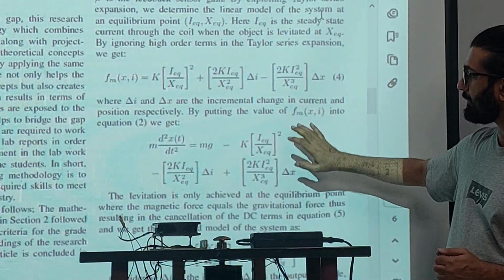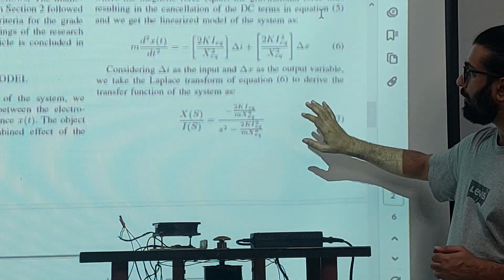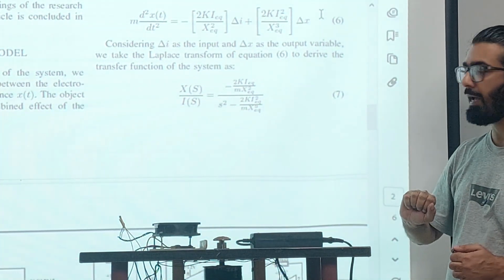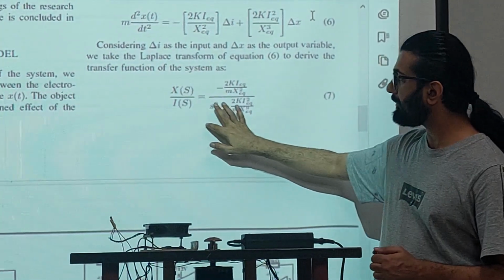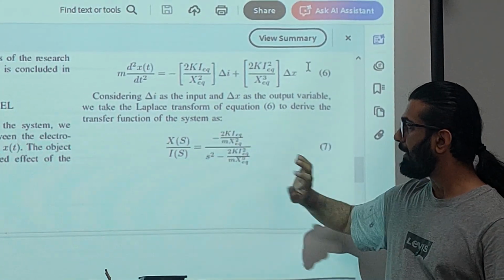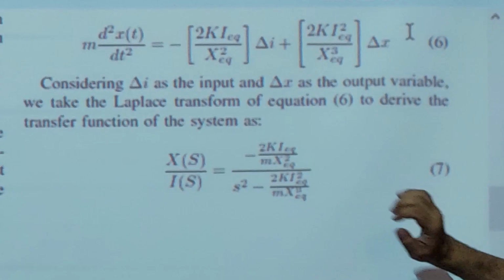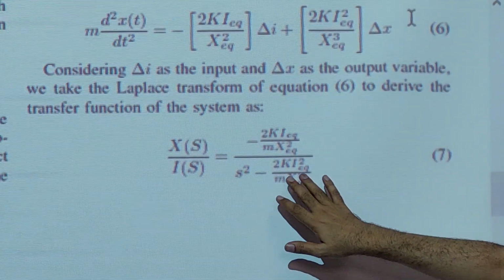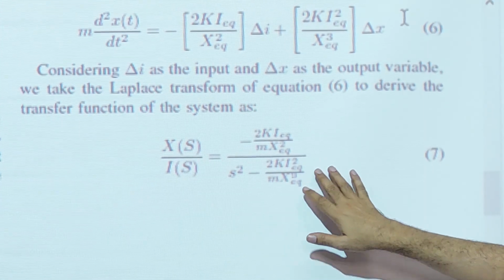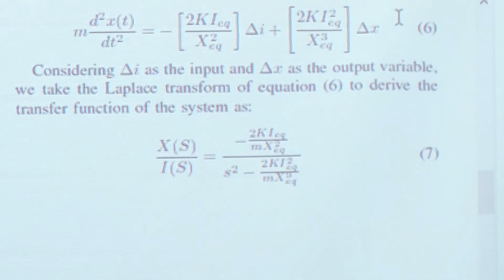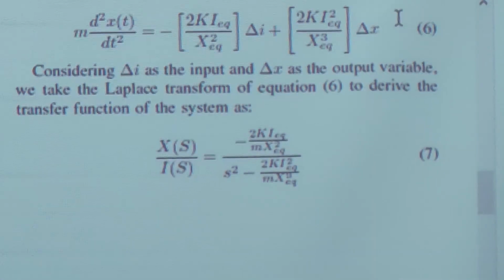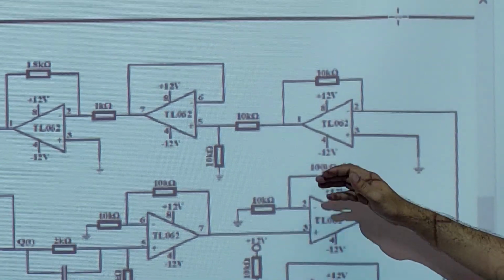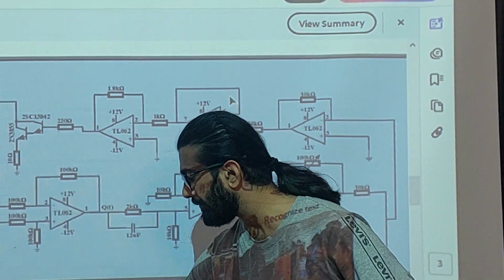Okay. Now, can you just bring up the transfer function? Okay, after all the mathematical calculation that I have explained in our class, we reach this transfer function. If I look at this transfer function, it has two poles, one pole at the right side of the S plane while the other pole is at the left hand side of the S plane. Can you just bring up just this equation? I just want to see this equation.